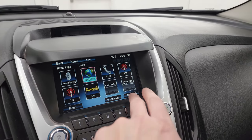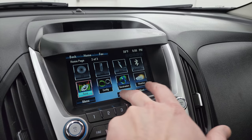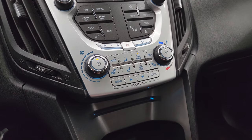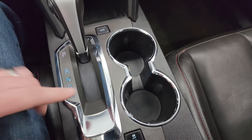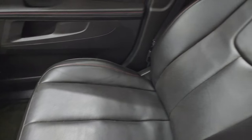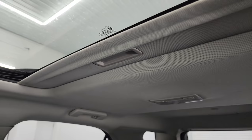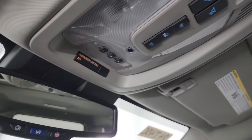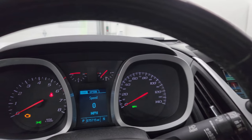You get all these different apps on here as well. Down here, your more tactile volume, tune, and climate controls, your heated seat buttons, your CD player, your six-speed automatic transmission, stability control, and cup holder right there. Passenger side floor mat and seat are in excellent condition — no rips or tears, smells very clean inside this vehicle. The headliner is in great shape and it does come with the power sunroof. You get HomeLink buttons up here, map lights, and OnStar and SOS buttons in the mirror. Let's start it up and take a look under the hood.